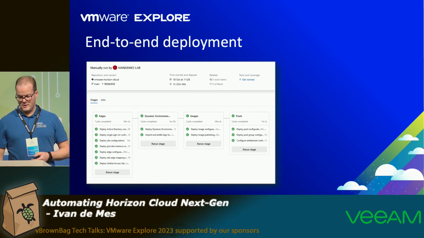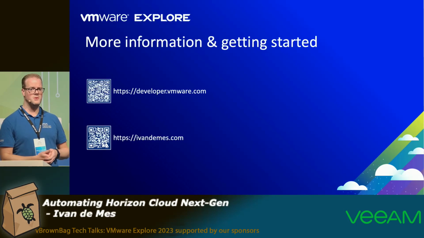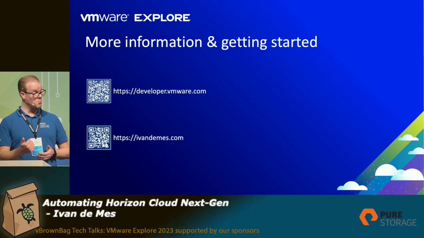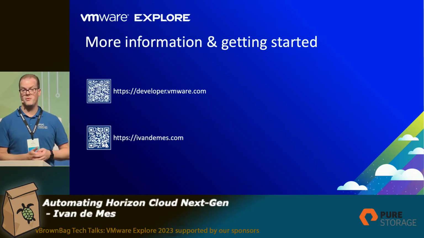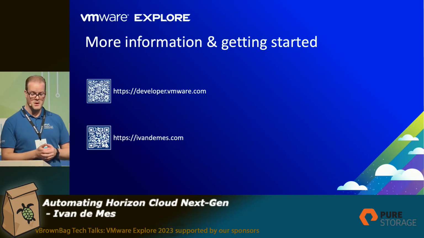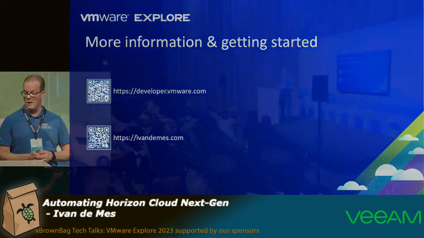So with that, I hope that I gave you a little bit of an insight of what you can achieve with the Horizon Cloud Next Gen API. If you want more information, I would recommend going to the developer website from VMware. I also have a blog series in which I talk about how to get started with the API as well. It gives you some examples.